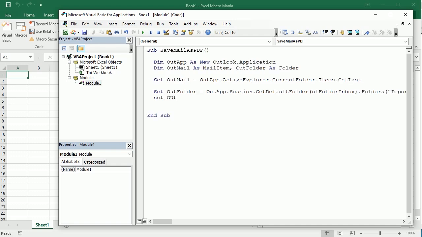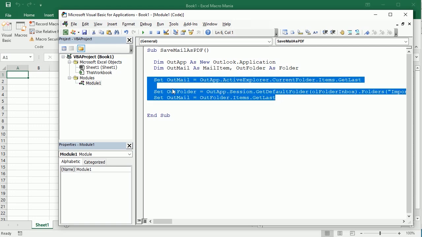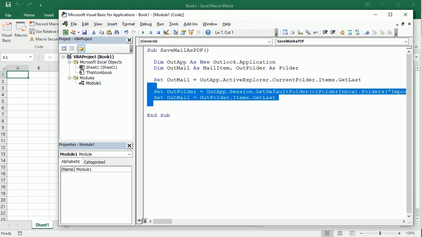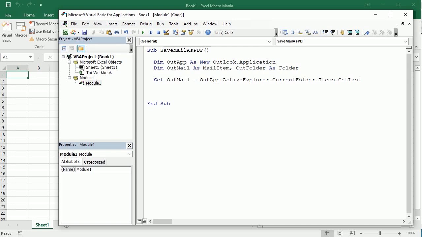And then we could have our mail, assuming again it is a mail item, as the out folder, get items, get last item, or get first item, or get any item we want here with a number. So these are the two ways to do it. We may use the folder if we want to loop through items in the folder, but for now let's just use this one. We're not gonna use the folder.